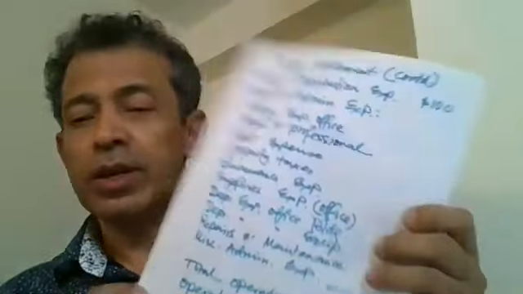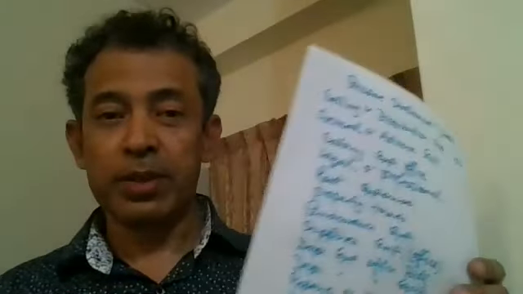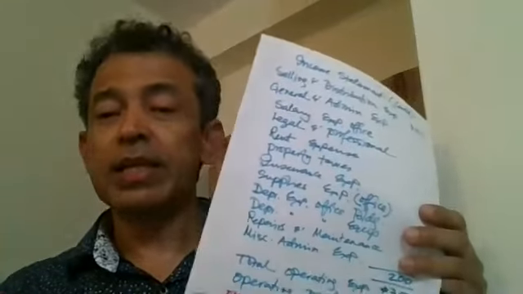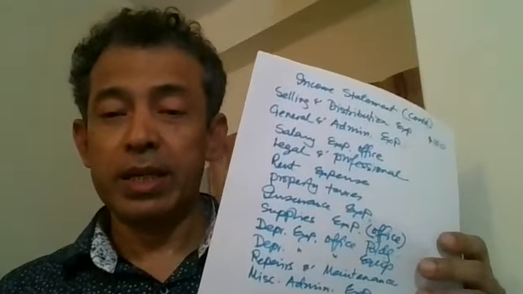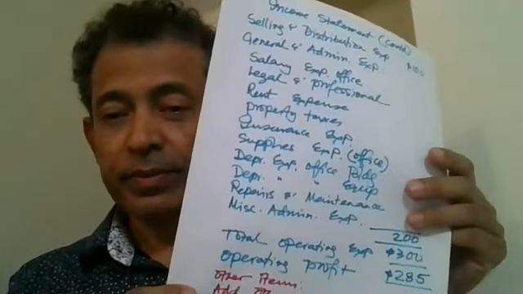So operating profit is a very important metric because it gives you a sense of the operating performance, how efficient and how profitable your operations are. So far, we have already seen the gross margin. The company had a very healthy gross margin, nearly 59%. And now we're going to see their operating margin. The operating profit is 285, so nearly 29% operating margin. This is also called EBIT, earnings before interest and taxes.